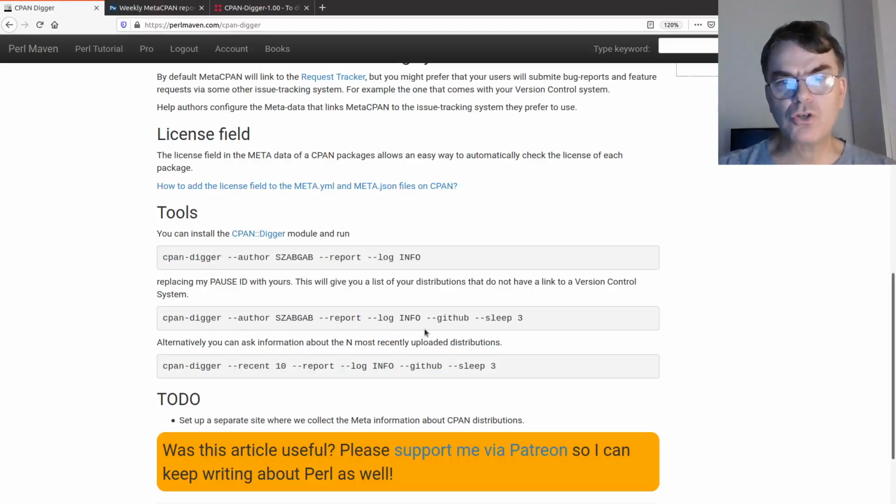A much slower one is if you include also the --github flag, which means that the CPAN Digger will not only access MetaCPAN, but it will also get to GitHub, and from GitHub it will basically clone each one of those repositories that it already found, and check which CI configuration files are there.